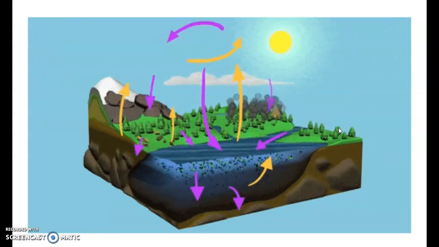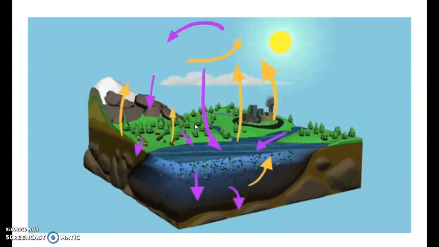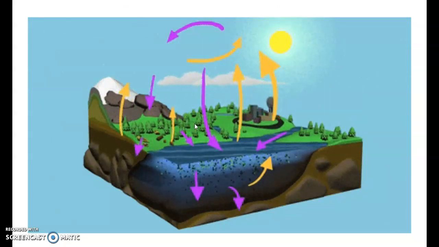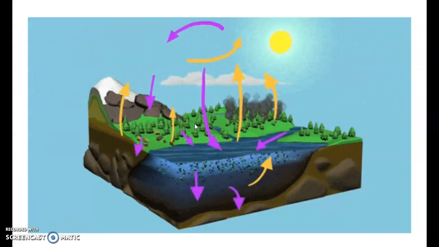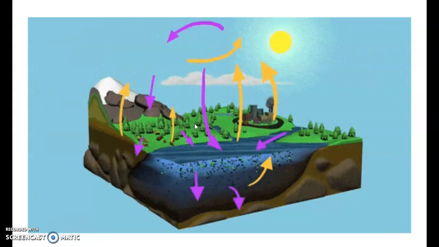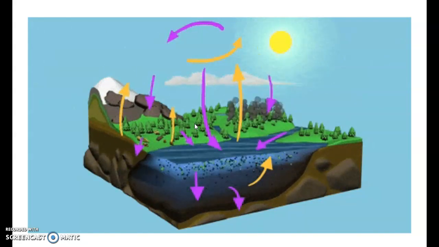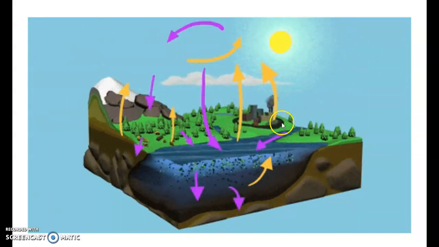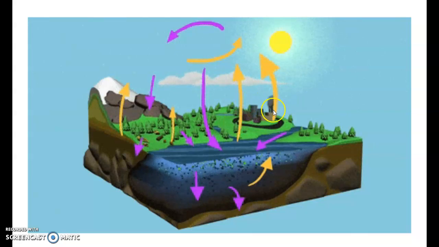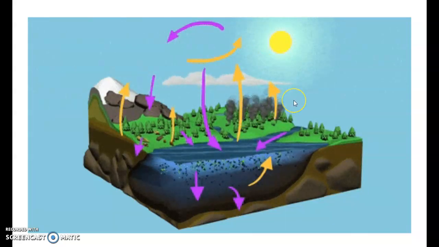Now, let's look at some mountains over here. What if it was a volcano? If it was a volcano, then when it erupts, it would release a humongous amount of carbon into the atmosphere. Similarly, you can see some smoke and vehicles traveling around that city area that's also emitting a lot of gases.